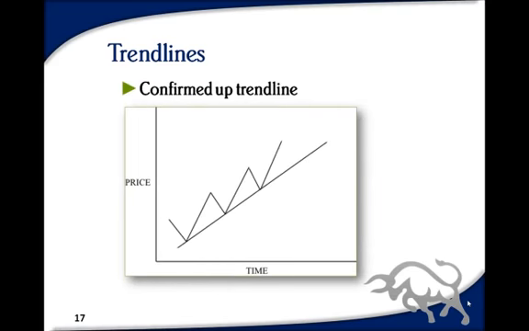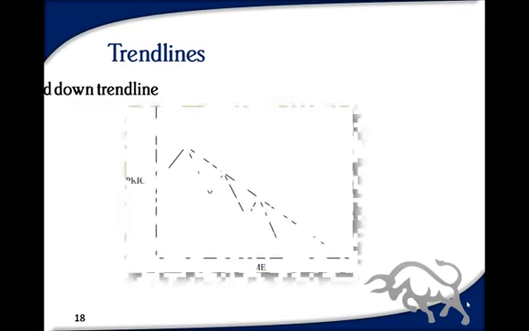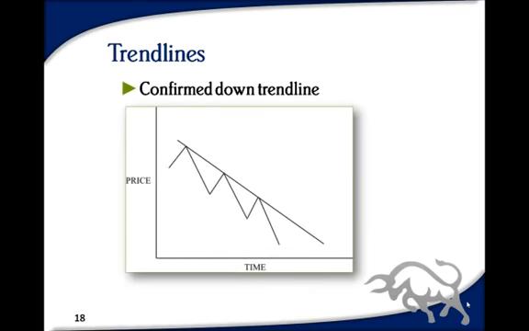So it looks like this in simple form. The price is the jagged line, and the trend line is the straight line, running and touching along those 3 points as previously mentioned. That is therefore a confirmed straight line trend line, running upward. The same thing applies when we have a downtrend. In this case, we put the line across the peaks. So each successive lower peak, you can draw a line connecting them. So that's a confirmed down trend line.